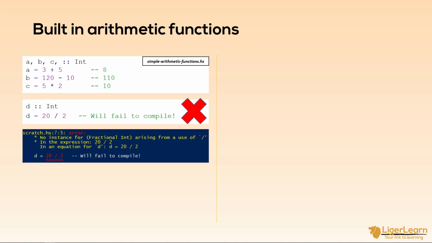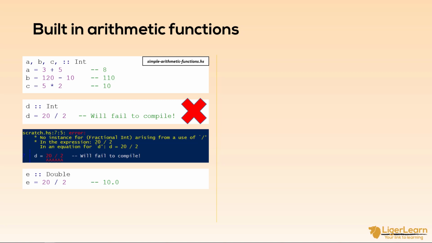Don't worry though, when we cover type classes, I'll make sure to come back to this example and explain it properly. For now, just understand that when using the slash to perform division, the type needs to be a fractional type. And double, which is a type we know, just happens to be a fractional. An int is not a fractional, and so this does not work. So if we replace the type with a double, everything works fine as we would expect.